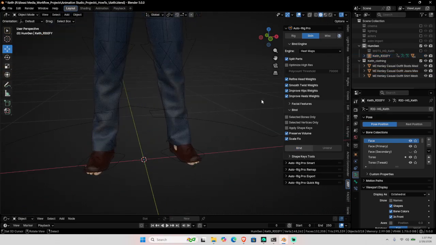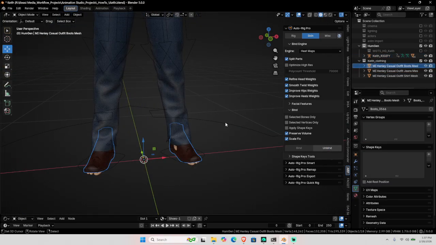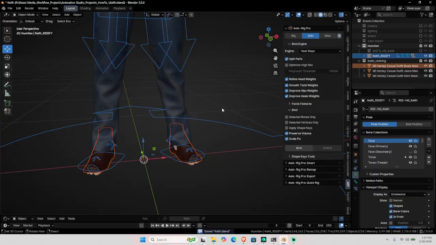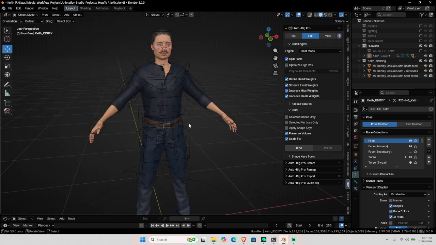All right. And now the same thing, I'm going to click his boots. Again, I'm going to save again just in case it decides it wants to crash. Click bind. Now again, you can do this with Blender's default setup because that's the way that it's set up, okay? So you don't have to do anything extra. Okay, so it's bound.